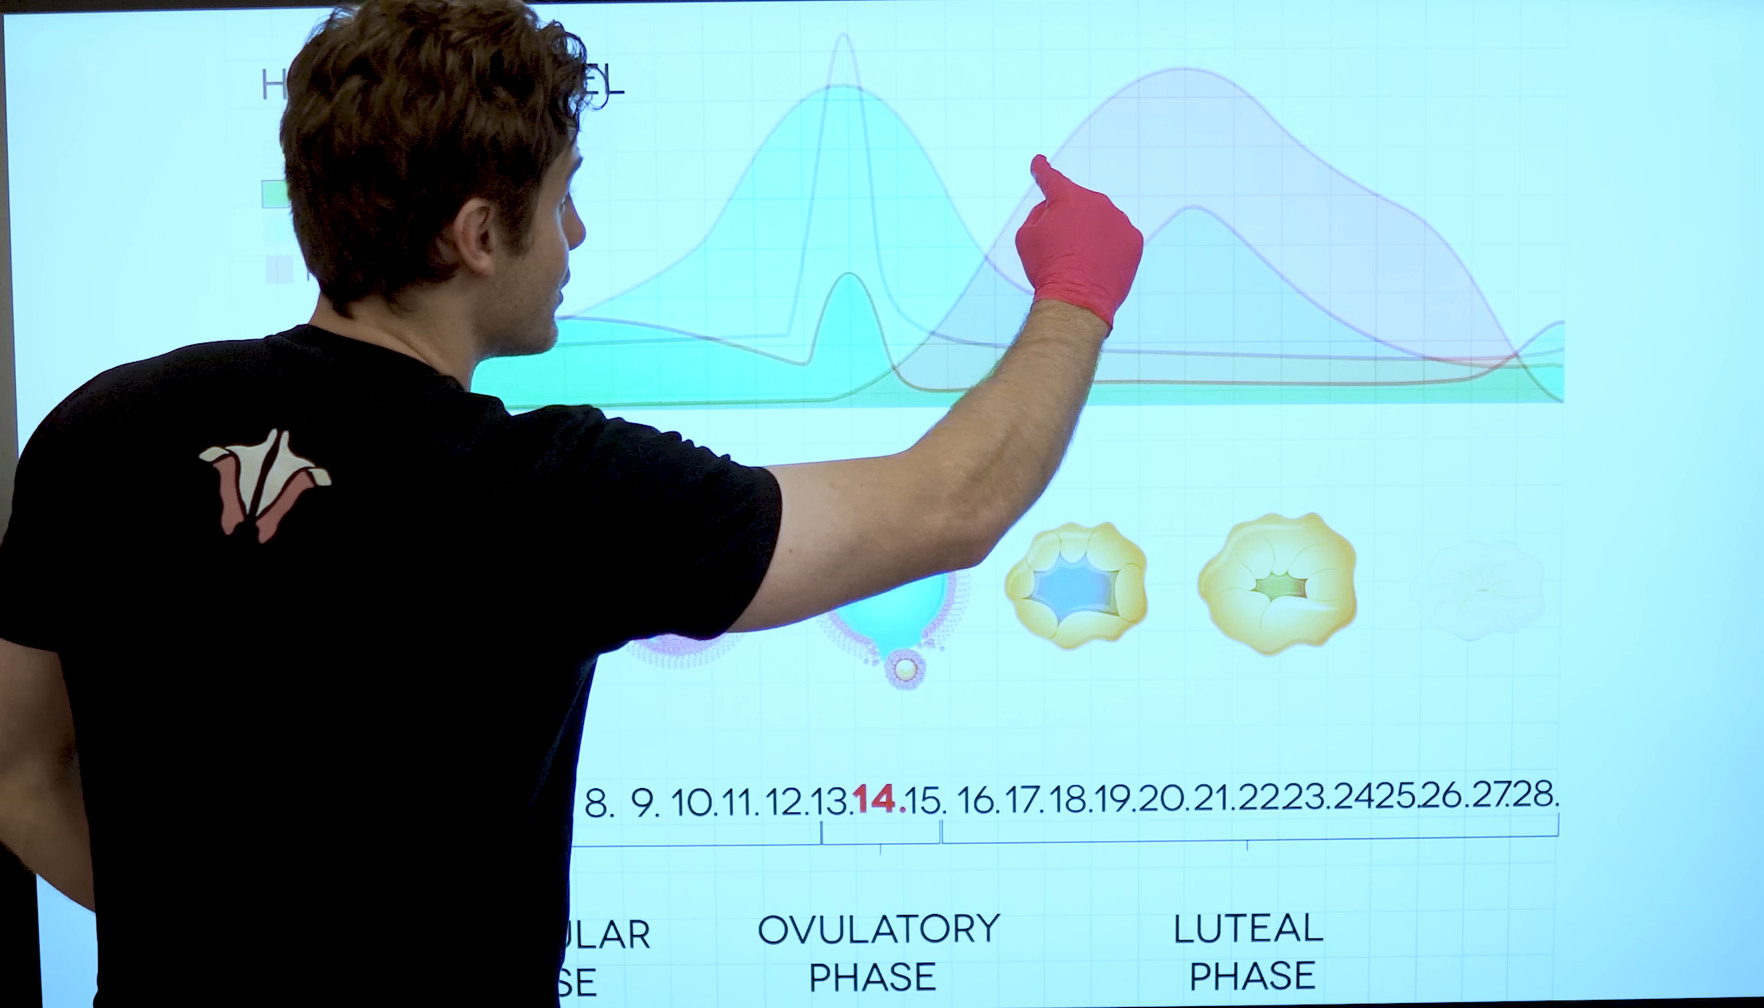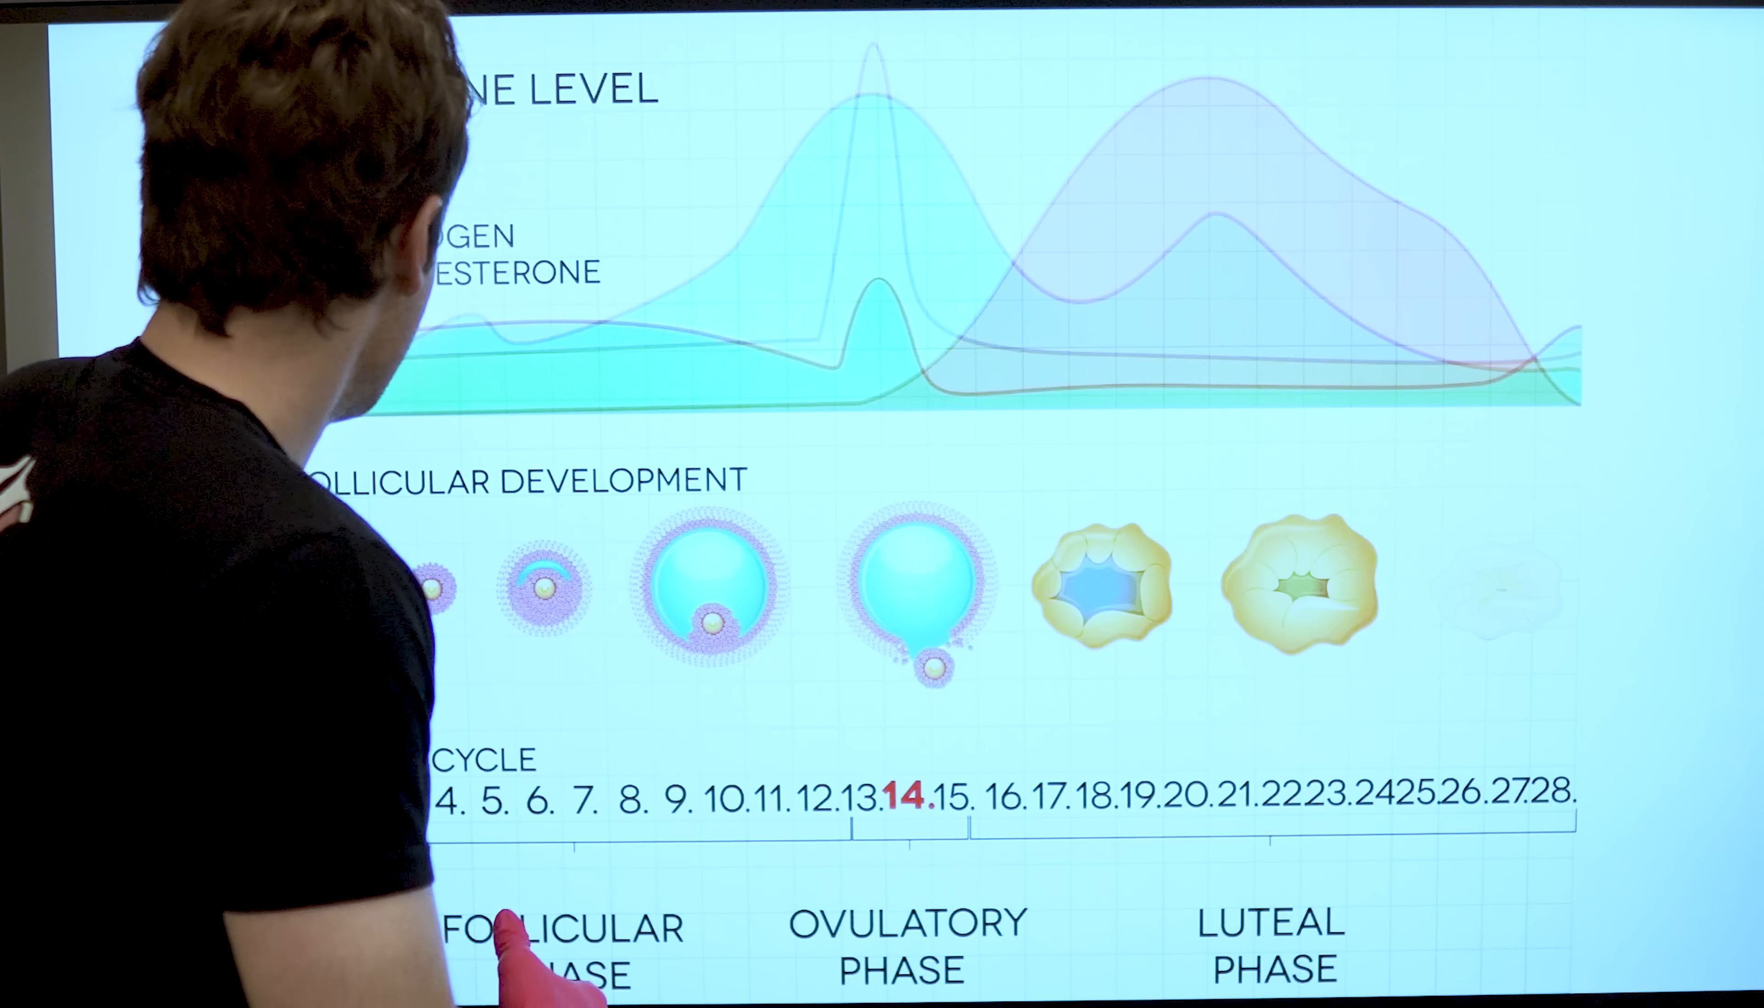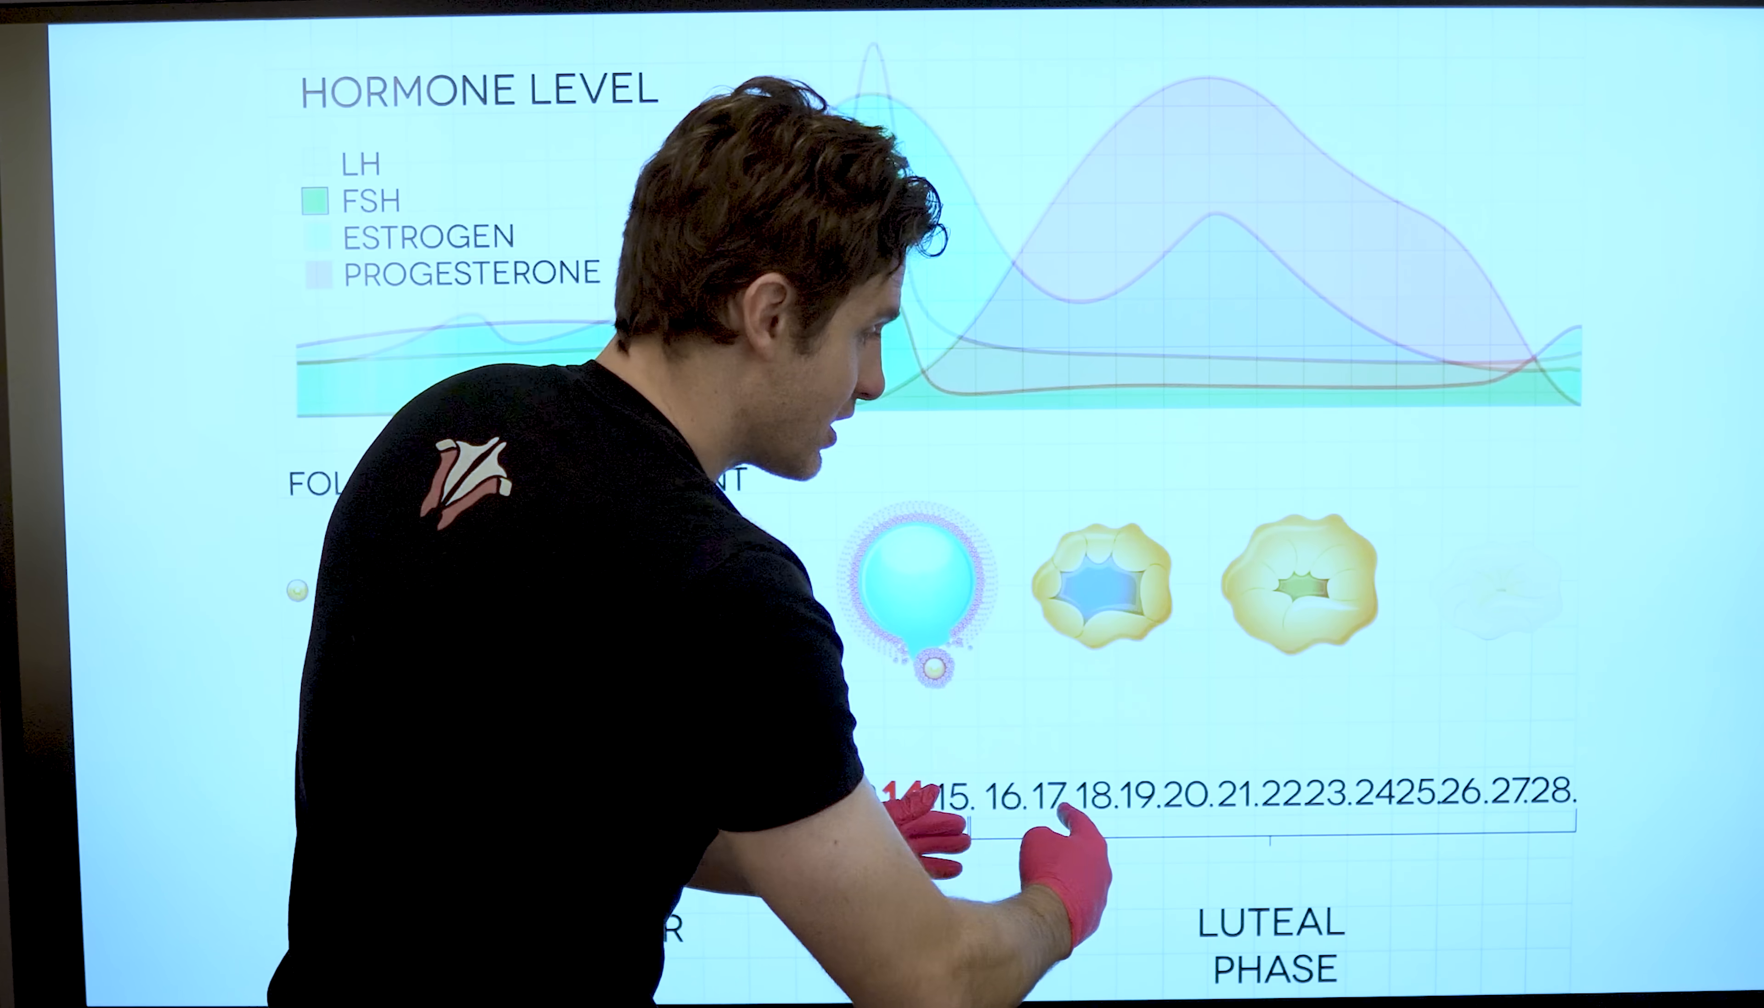Then, you'll see on the tail end of this chart, progesterone spikes. The reason progesterone is increasing is because progesterone will increase the thickness of the endometrium inside the uterus. Why in the world would we want to do that? Well, just in case an egg gets fertilized, we want the endometrium to be nice and supple and ready for a fertilized egg to actually implant there and that's the job of progesterone. We had the follicular phase until about day 13 because these follicles are developing. Then we have the ovulatory phase around day 14 and then the luteal phase from day 16 to 28.